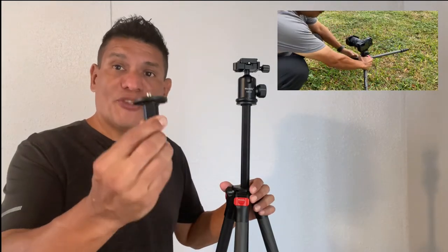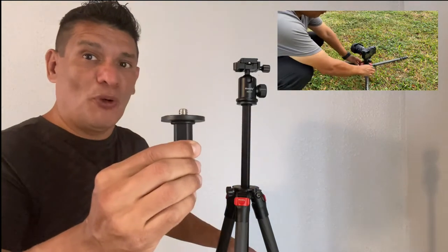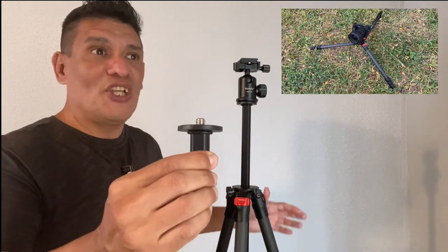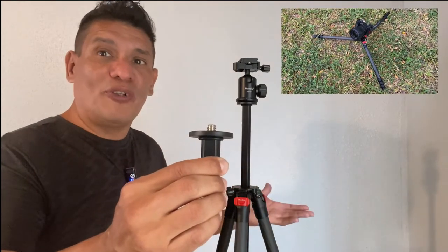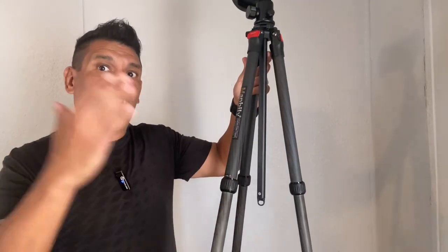Now, it also does come with 2 center columns. It comes with this longer center column here that can be inverted for macro photography, and it also does come with a shorter center column like that when you put your tripod at its lowest point. At 7.87 inches, you could do time lapses, do photography at a lower angle, or videography at a lower angle as well. Now, very well-made carbon fiber. All these 5 sections of carbon fiber have 8 layers, so very solidly built.